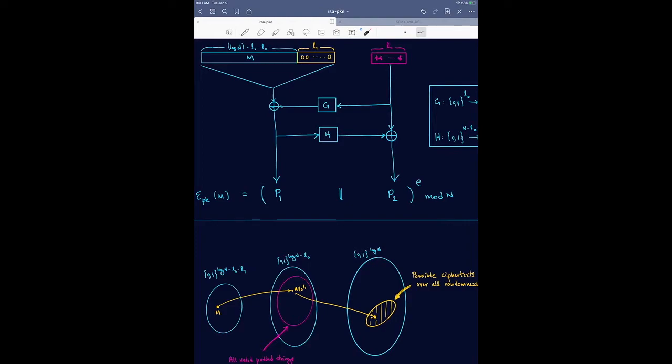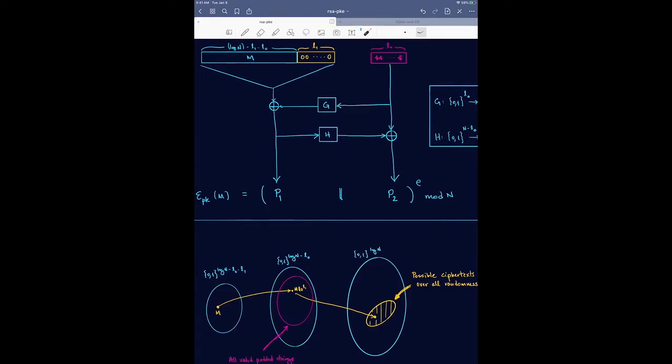If you didn't do this, let's say that the magenta set and this outer blue set were the same size, so I don't put any zeros on there, then really what I have is a mapping from here straight to here, right? And of course, that means that if I've got no zeros, if I take any string that's in here, then it will automatically go back to here, right? All strings will end up decrypting properly.